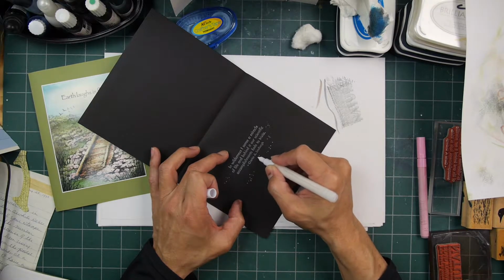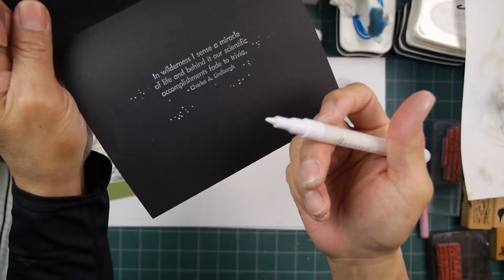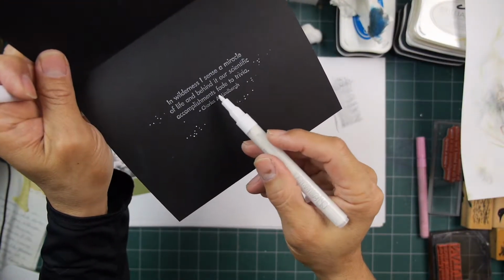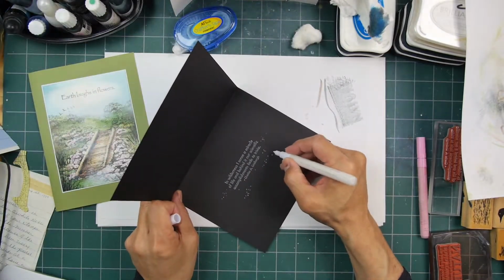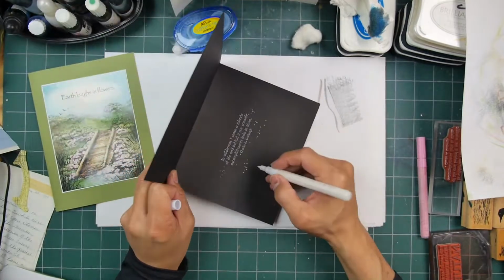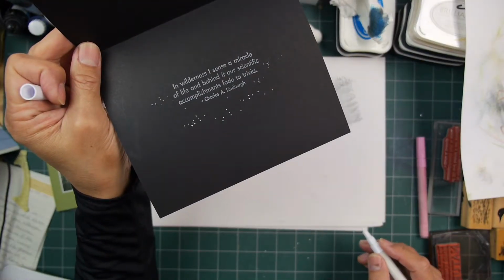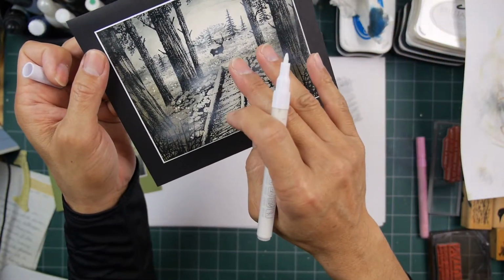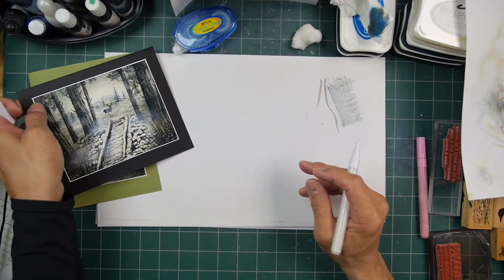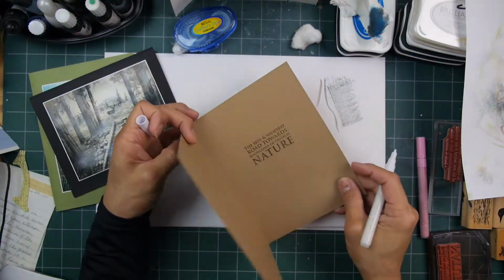Like that. Okay. You don't want to get too close to reverse text with the same white because you don't want it to look like there's dots in there. So I'm putting it kind of on the perimeter like that. All right. Something like that. It's just this kind of visual, I don't know, maybe vehicle, you might call it.